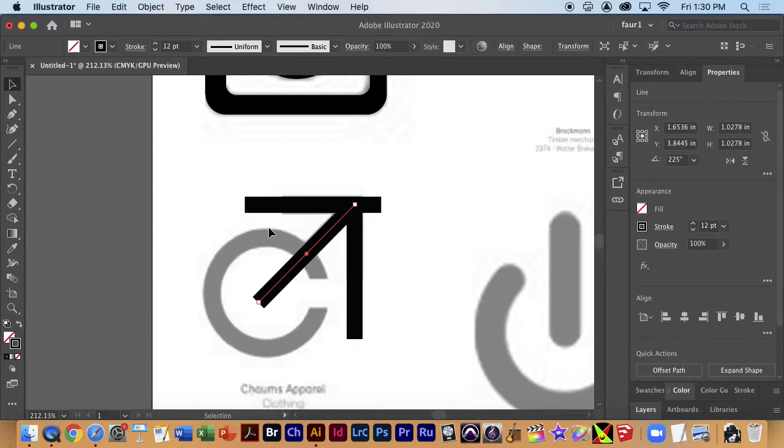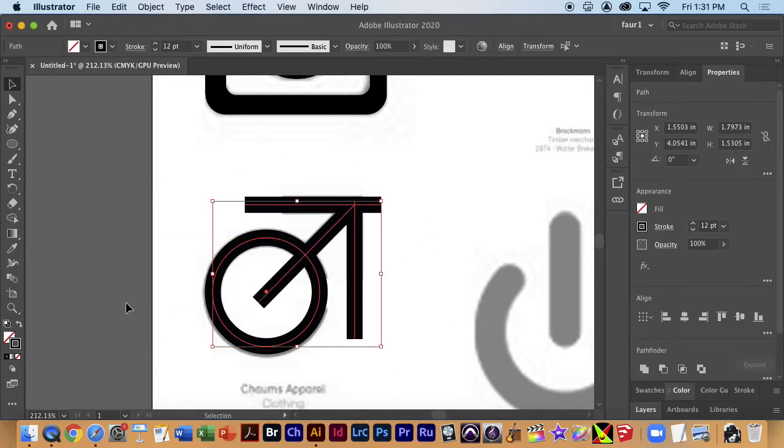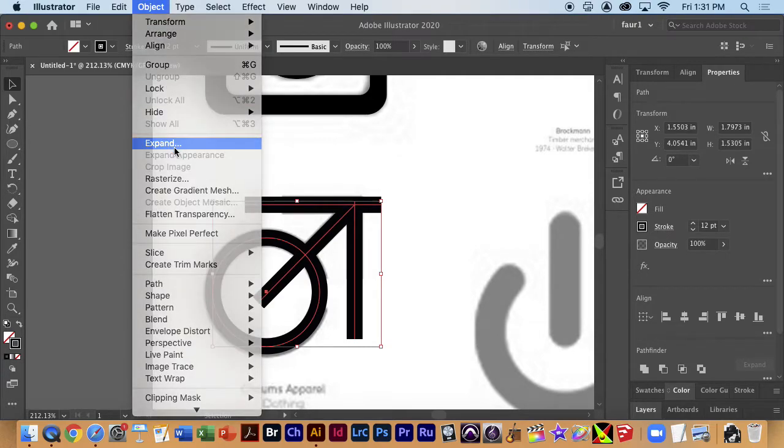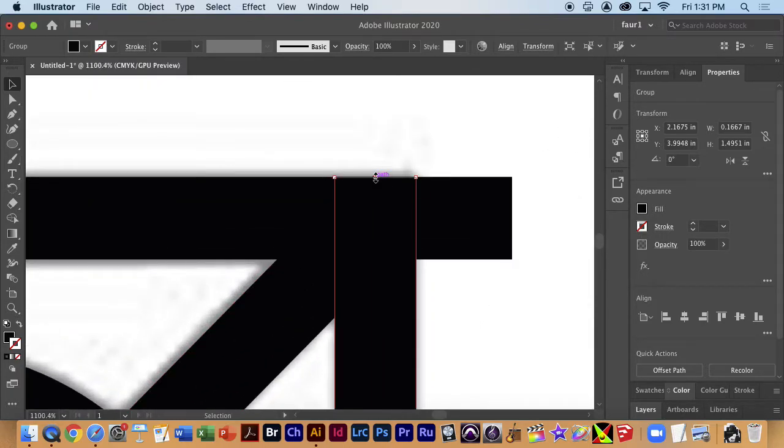And then finally, for the outline here, 12 points, we're going to use a circle, right? An ellipse. So it's a perfect circle. And again, I'll try to be on the inside there, so that's good. And then finally, we're going to be cutting away. Well, first off, before we do anything, let's expand all these shapes, right? So we're going to go here, we're going to go to Object, Expand, and hit OK. And now we see how all those shapes are expanded. I'm going to take this shape and just snap it to here so that I have a line that we can, as you can kind of see, it'll snap right to this line and this line as well.